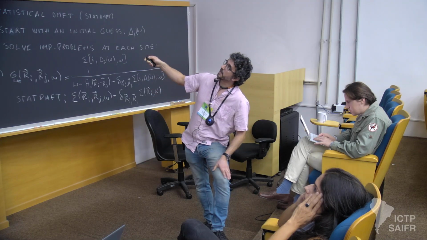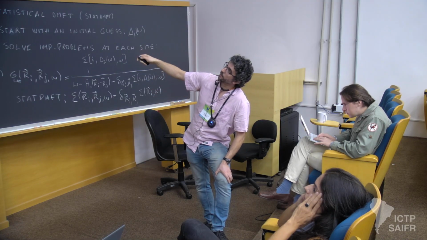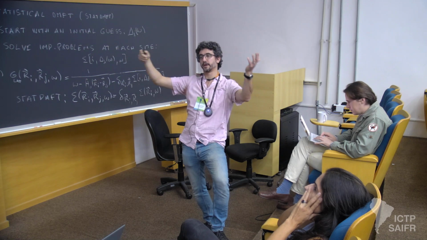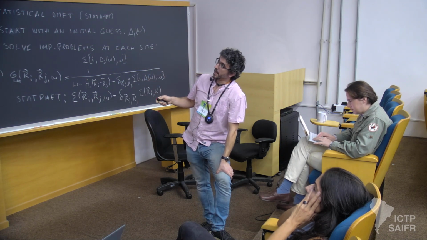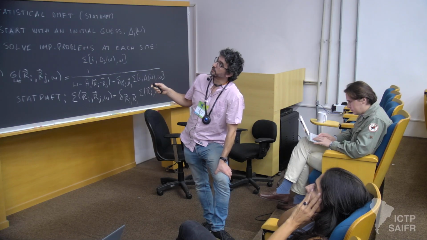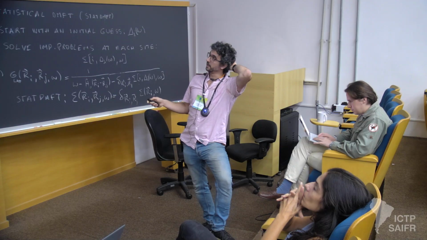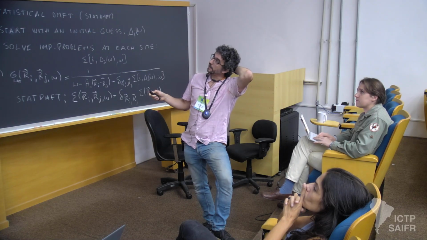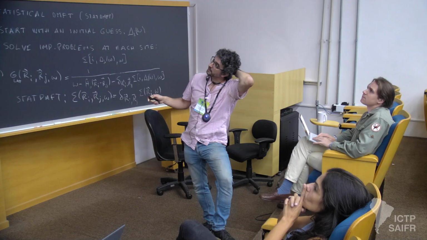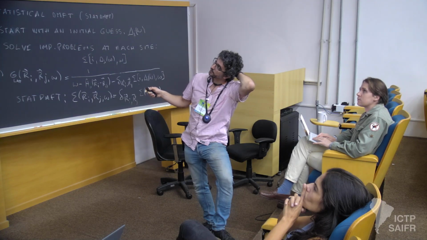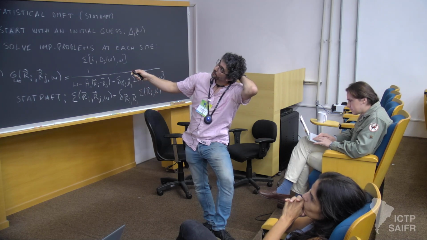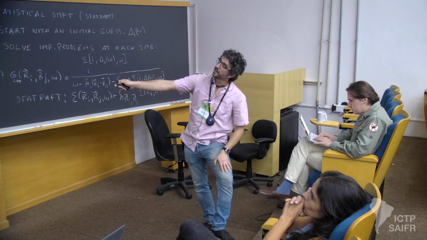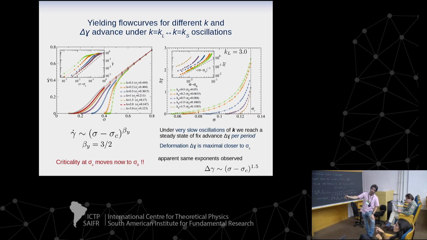For a given amplitude KL, KS, we have a range where we can measure a finite delta gamma after each cycle. All this is steady state, very slowly deformed, okay? Not depending on frequencies whatsoever. And you see that the deformation that you obtain with this thermal creep thing is maximal close to the critical force, and then it goes down and eventually goes to 0. Okay? And even more interesting, if you subtract the sigma 0 for each of these values of KS, you obtain this, seem to reobtain the same criticality as before because it's the same beta, but now in sigma 0, okay? It's like the criticality shifts from sigma c to sigma 0.